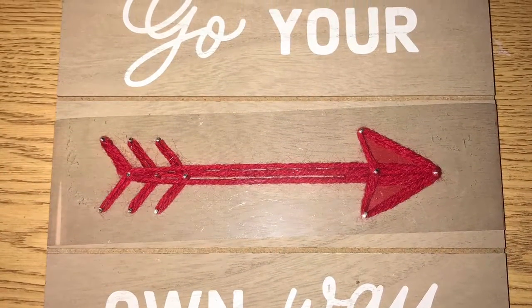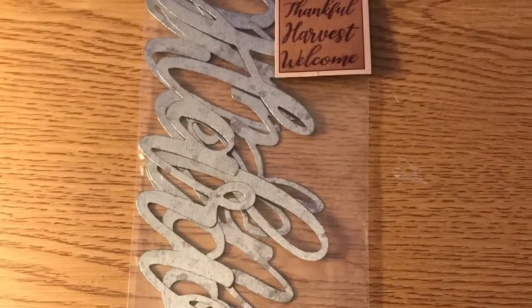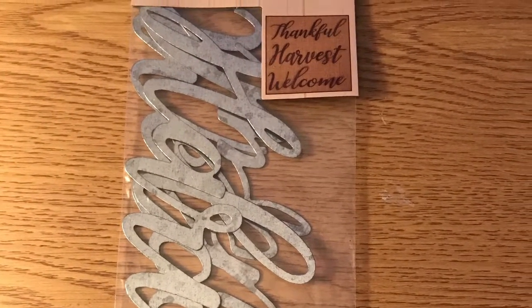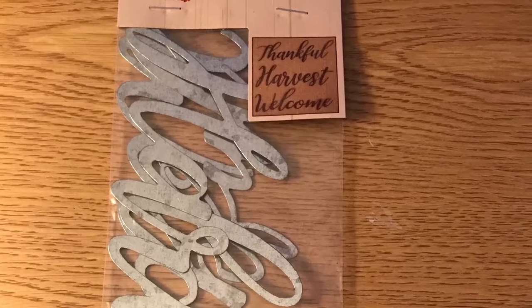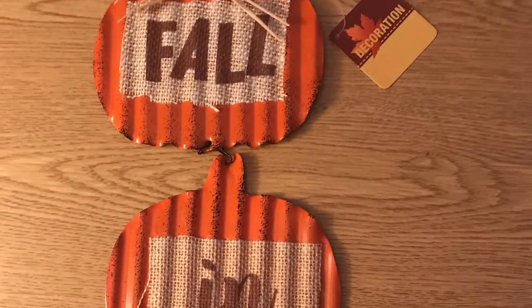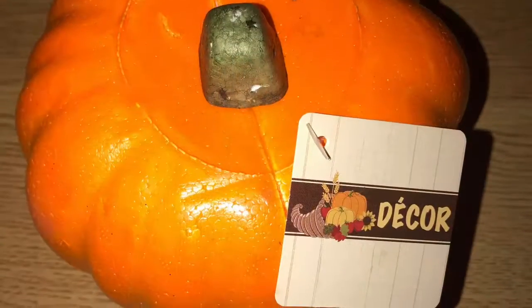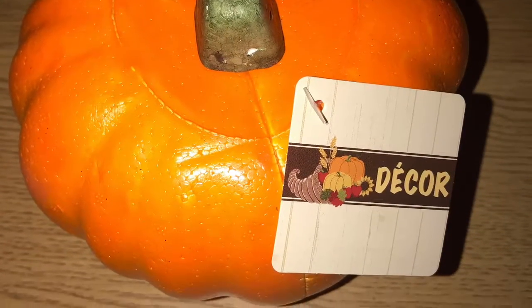I got one of these go your own way signs at the Dollar Tree. I also picked up this 3-pack of Harvest, Welcome, and Thankful signs at the Dollar Tree. This is from last year, the linked pumpkins, but you could cut one of these pumpkins in half and use it instead if you can't find those.